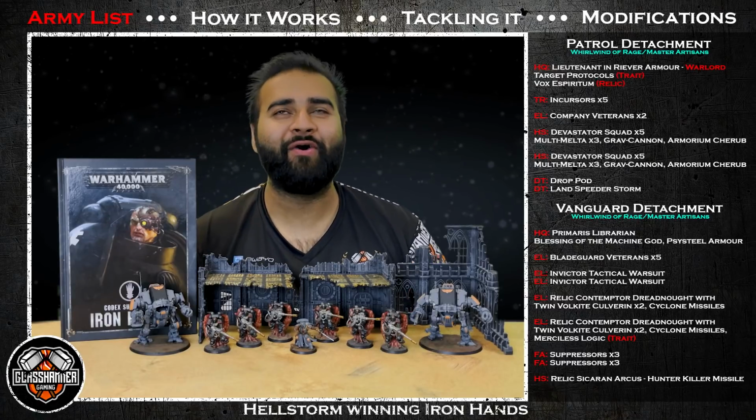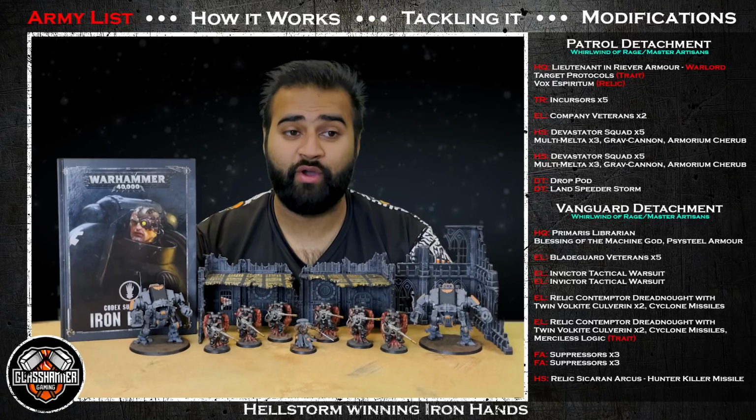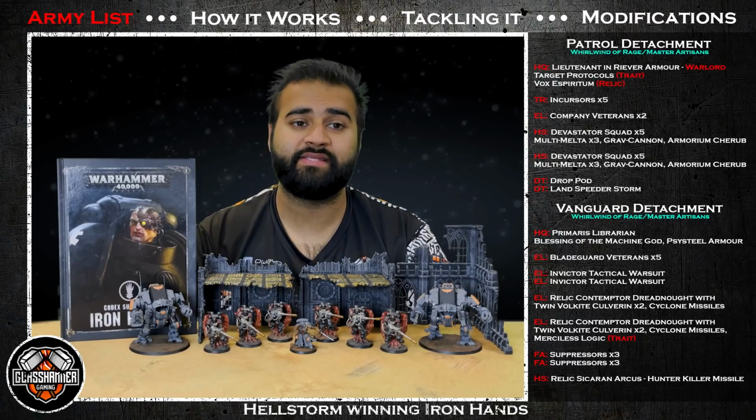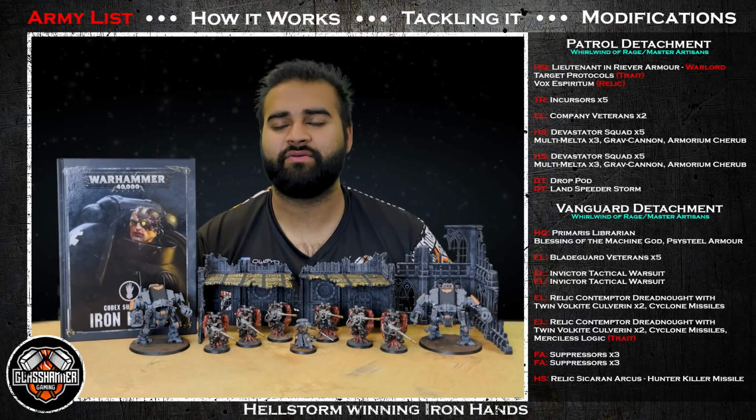Loads and loads of elites in this army. There's an HQ of a Primaris Librarian in this detachment, who's got the Blessing of the Machine God psychic power and the Steel Armor psychic power.